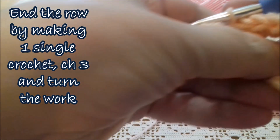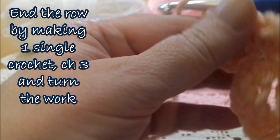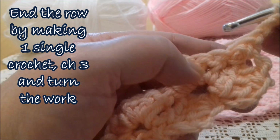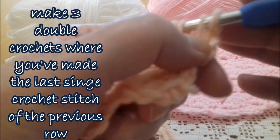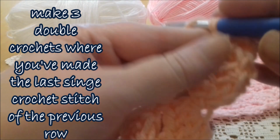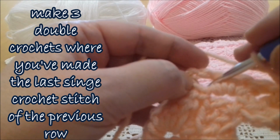And we're going to finish the row by making a simple crochet here, and then again we're going to make three chains. If we want to continue, three chains, and now we are going to work here where we have worked the simple crochet stitch, three double crochets, and we're going to pass to work into the three chain spaces here.